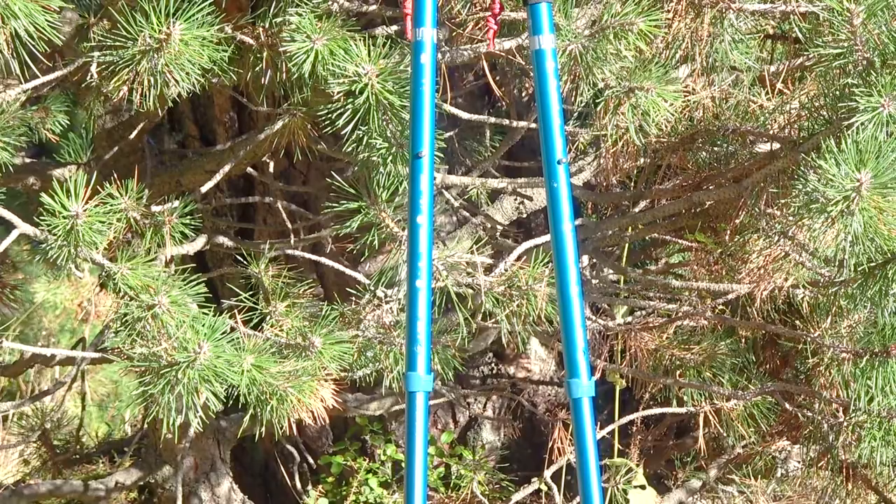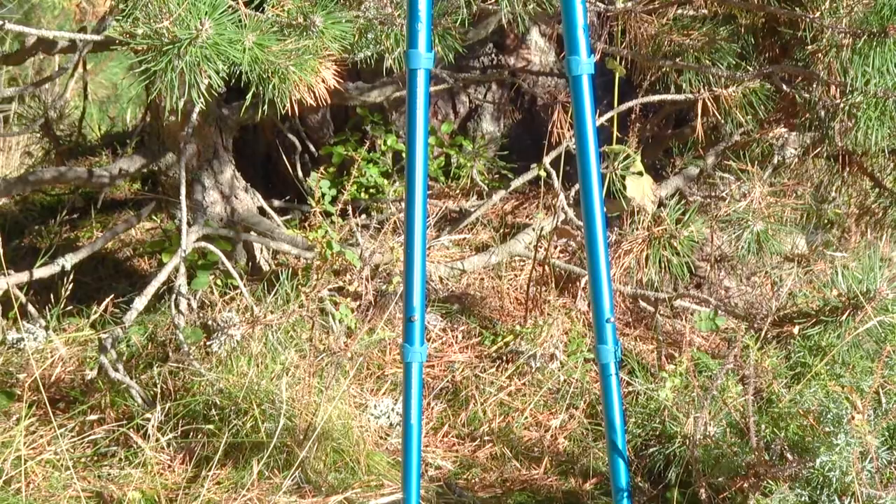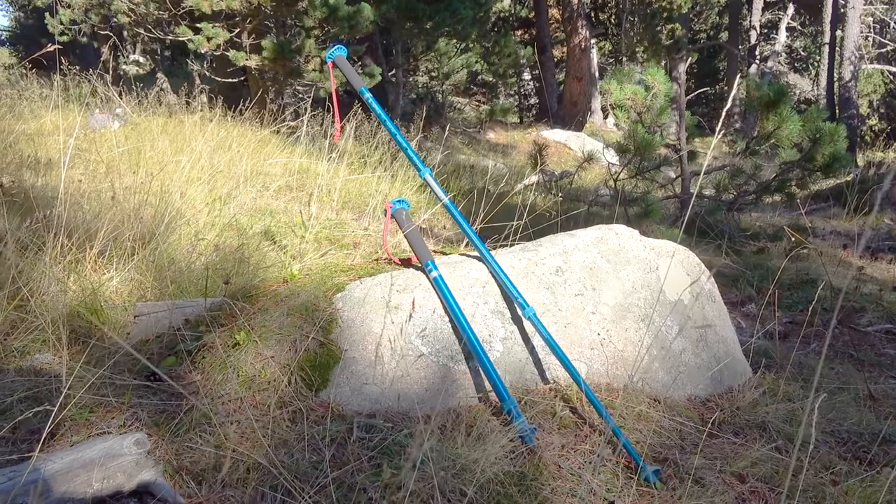We normally use the 105cm length for uphills, 120cm for steep downhills, and 115cm for relatively flat terrain. It all depends on how you feel and what's comfortable for you. We found that even using one pole helps distribute weight a little better and walk more comfortably. Most of the time I use both poles, while Dima is more responsible for filming and always holding the camera. So it's not really convenient for him, but still in some extreme parts we could share them, which is nice.